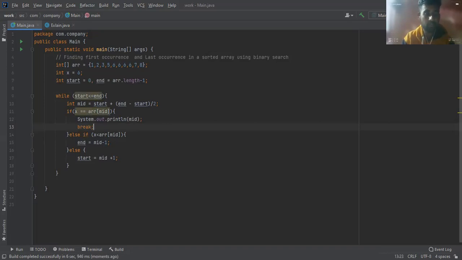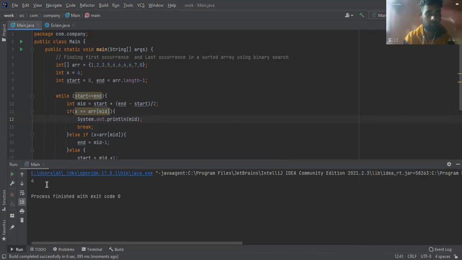Otherwise, we have to break. Since I'm breaking the loop, if you can see, the index is giving me a 4, right?